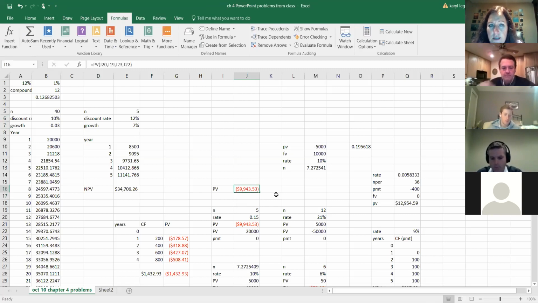So you see the formula is right here. The present value formula just asks you to put those exact same values in here. It's really a simple way to do the calculation using Excel. And we're going to see the formulas for all of the different calculations that we do using Excel. Okay, let me go back over to the PowerPoint now.